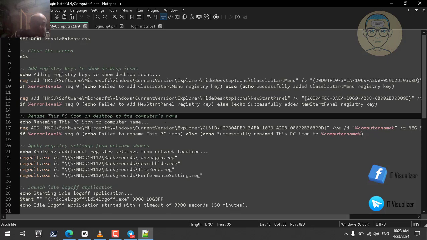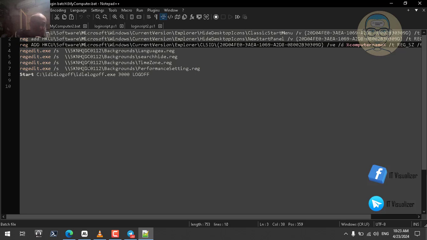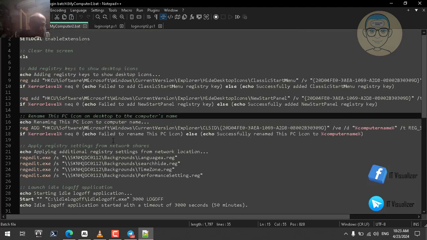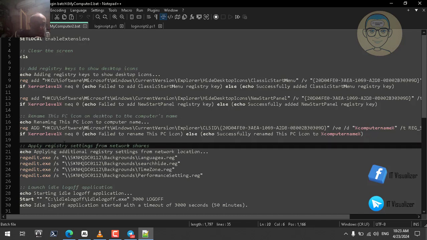As we can see, it's very clear, and it gives you indications if the registry key is applied or not. In this script, there is no indication that the registry key is applied successfully. Okay, so these are the first three lines, and then we can see a description saying apply registry setting from network shares. Very intelligent.